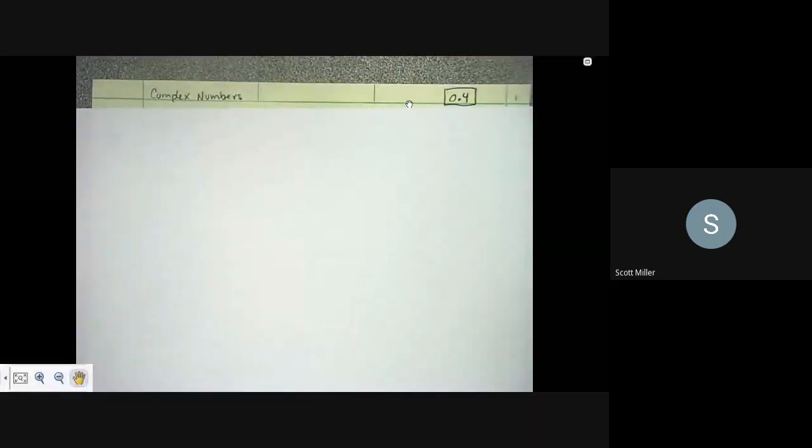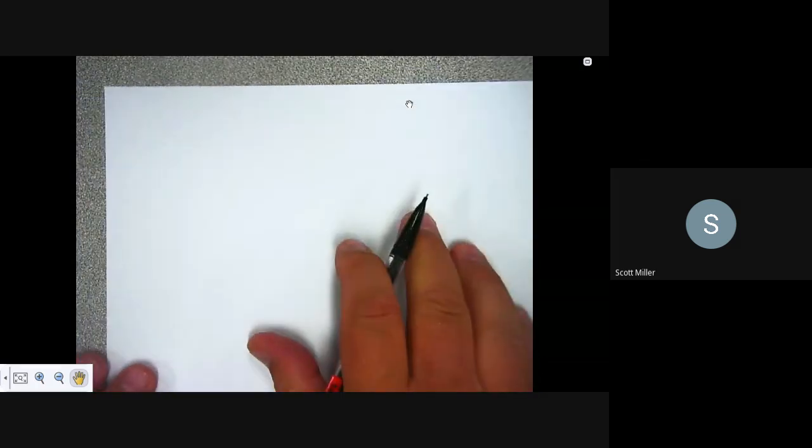All right, so today we're going to be looking at complex numbers, section 0.4. You can open your textbook to page 51 as I call out some problems, and that's where we're going to be for homework. Complex numbers. And again, I'll show you my lecture notes as we go through the end of the day here.